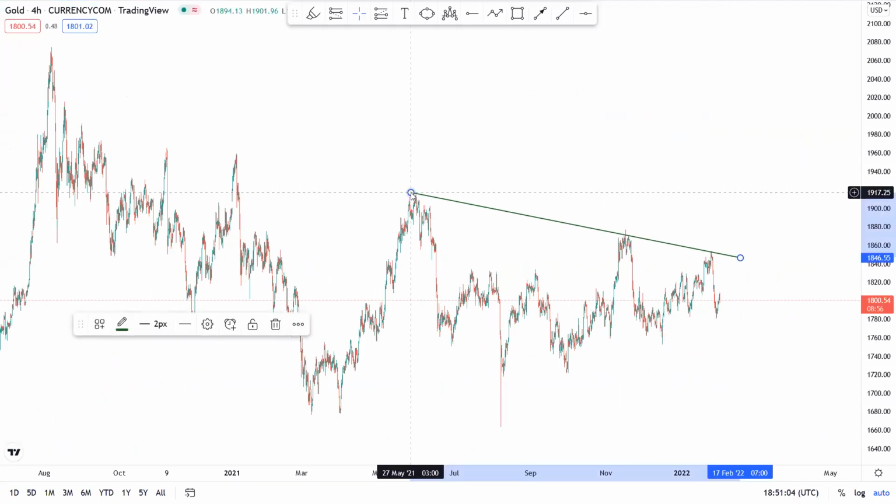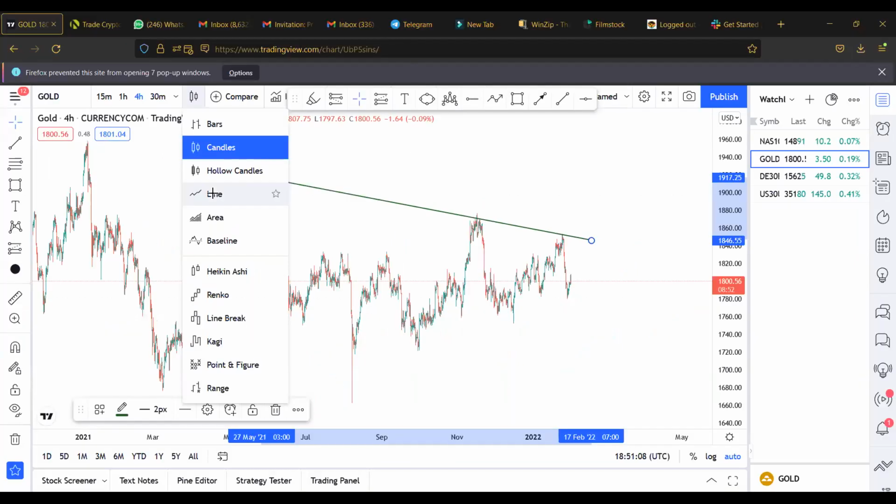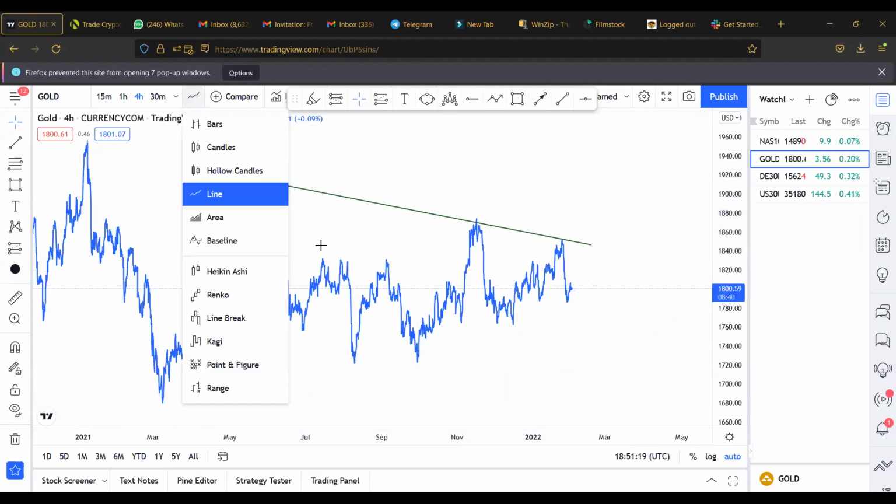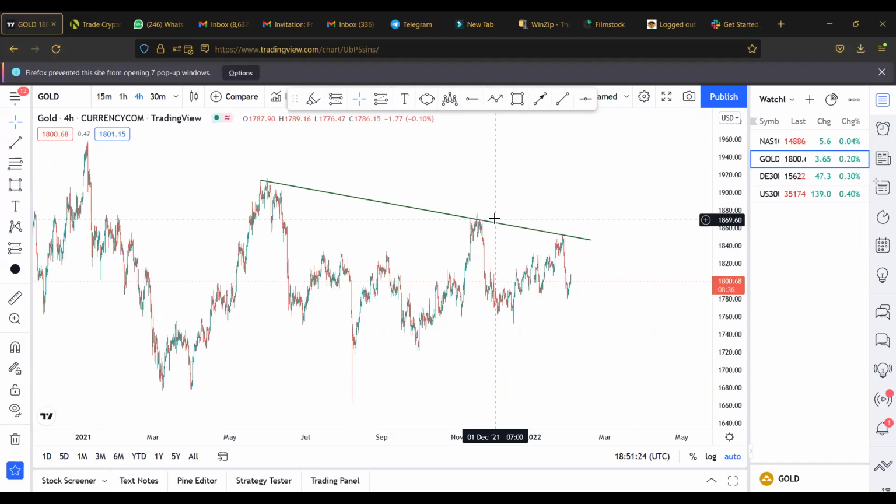If sometimes you don't see the chart very well, you just go to your wave and then do it like this. This is the only way you're going to be able to see the trend very well. Then you go back to your chart. If you check at this certain point, guys, we had a first touch, second one, and then a third one here. What is it that the market did? It dropped.